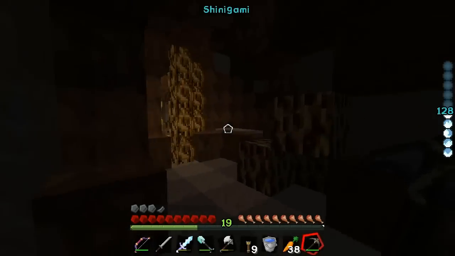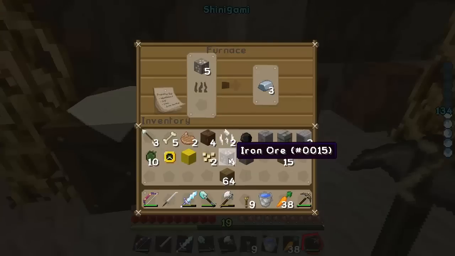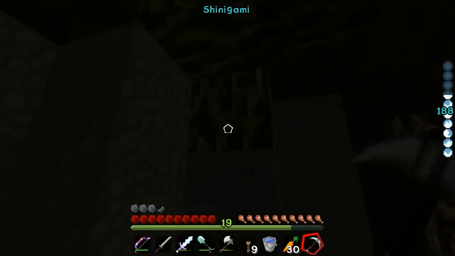Oop. So, iron's a resource that is very scarce in the overworld right now, just because me and Ryan don't get very much of it. Guys, we refuse to go mining. Ah, here we go. Here's something.